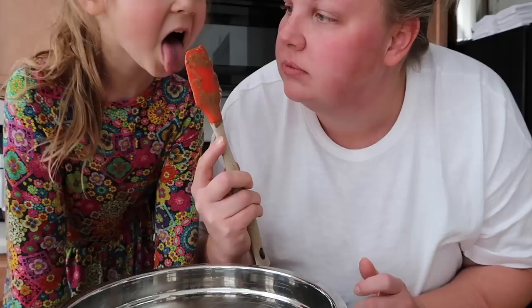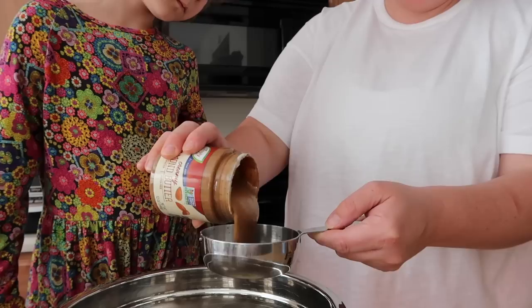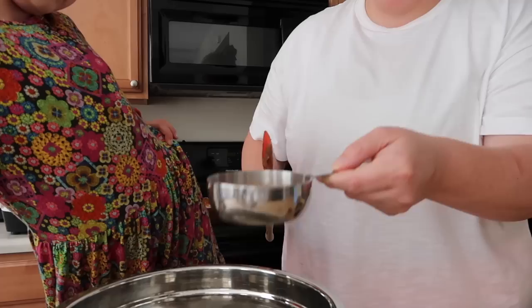Want to taste the nut butter? It's super good. All right, so after oats, we need 3/4 cup of nut butter. This is almond butter. It's a little bit runny, so I'm just gonna pour it. I did go ahead and mix the oil in that was sitting on top. So 3/4 cup. Ready? Pour it in. Pouring in the nut butter.